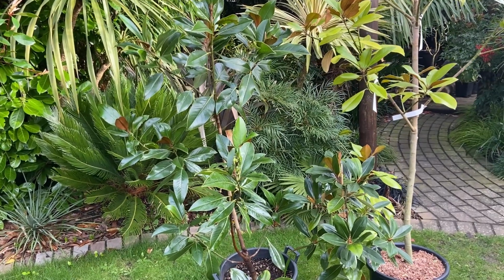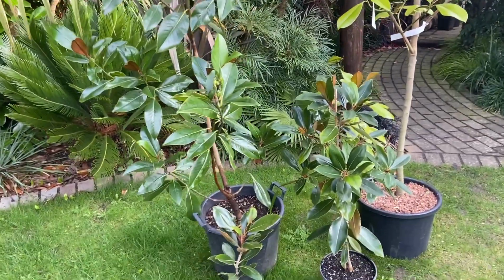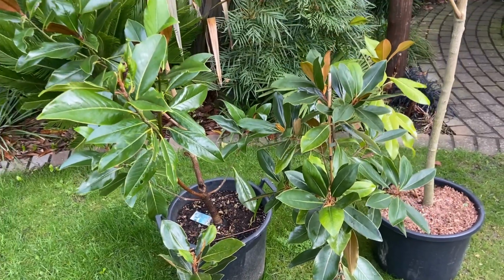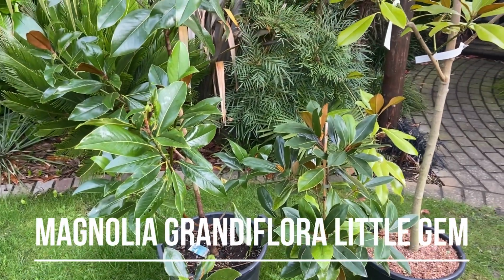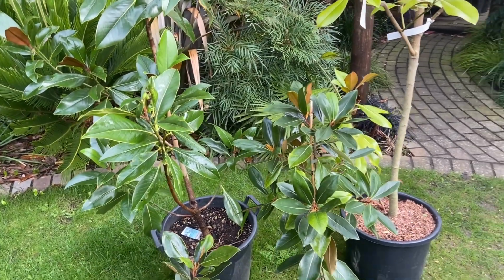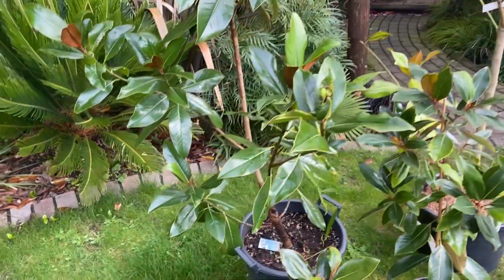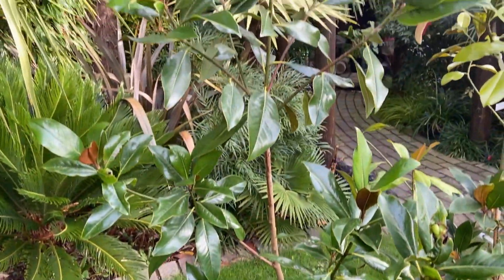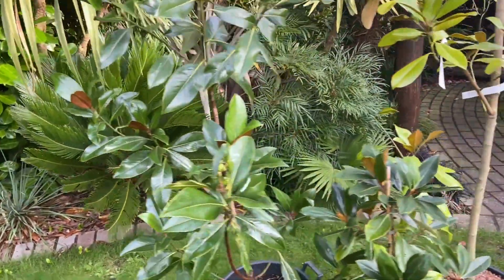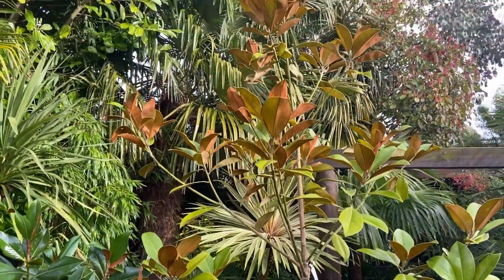Now you can buy them at different sizes and you can get different varieties. So for instance, these small ones here that will grow large, but this is a variety called Little Gem. So that is a variety that won't get as big as some of the other varieties. So you need to do a little bit of research into what variety might be the best for your garden. They can also be grown like this one, which is a bit more multi-branched and more like a shrub. And then we have this one, which has a lot longer branch on it, is more grown like a tree.